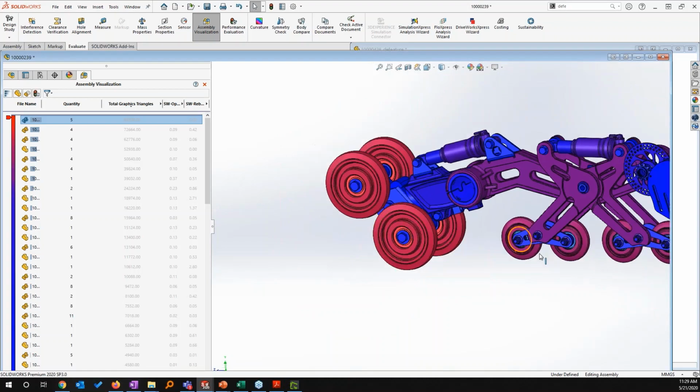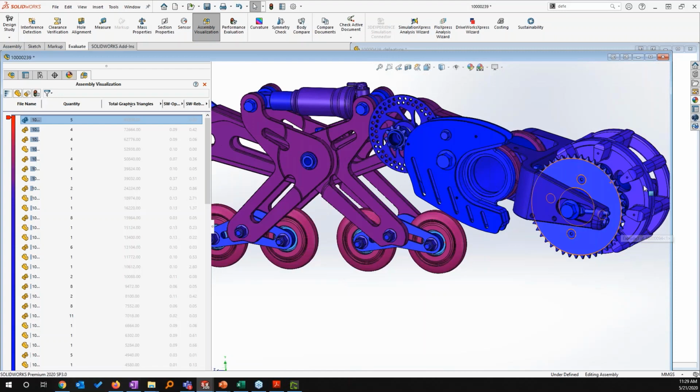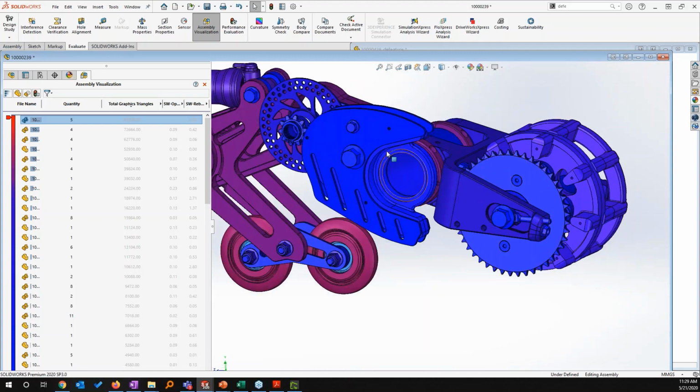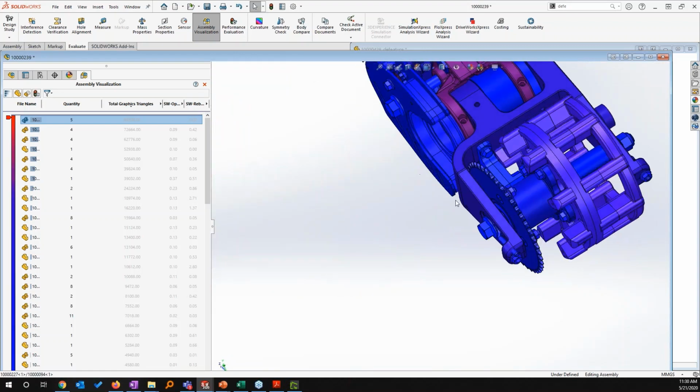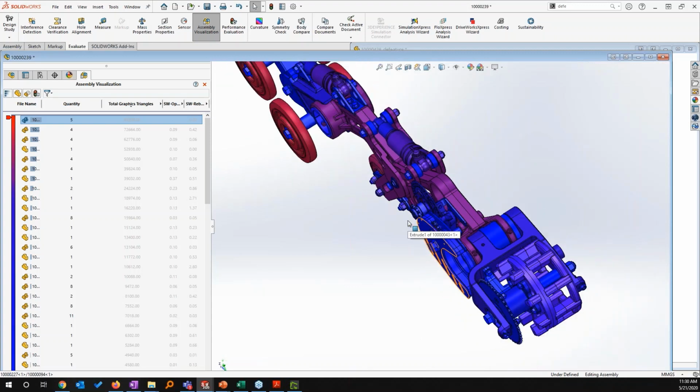Even these wheels have some complexity to them. Some of the things that you thought were going to be hard or looked hard aren't causing us nearly as much trouble as some of the simpler items. So this assembly visualization is going to give you those tools to walk through the model and simplify it one piece at a time. And as you do it, you'll see it update here.